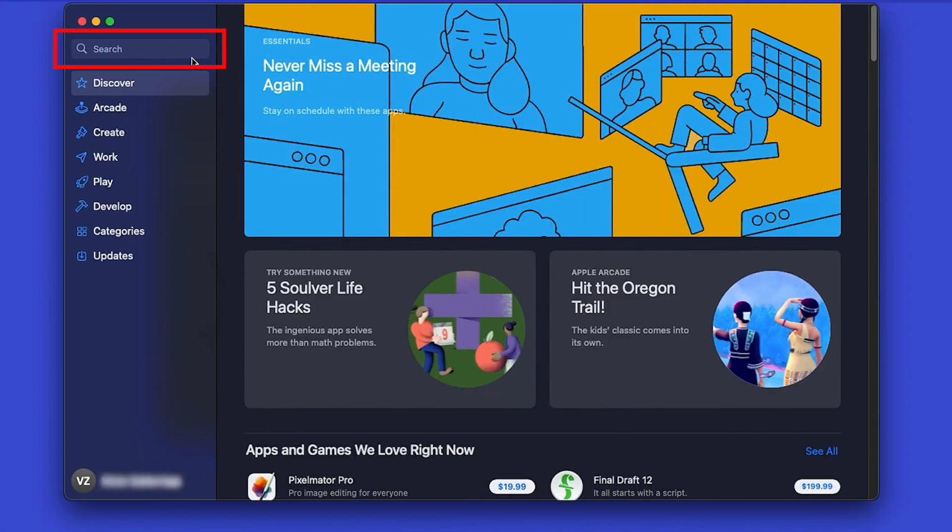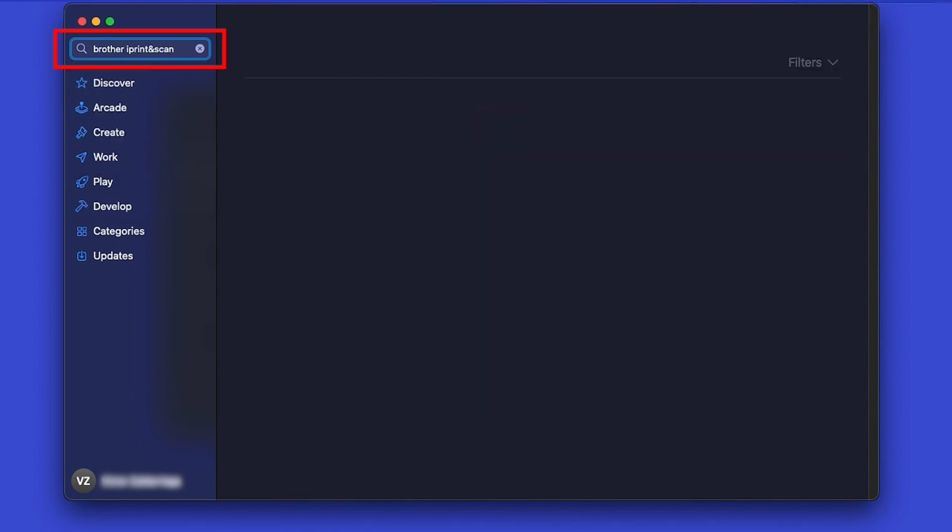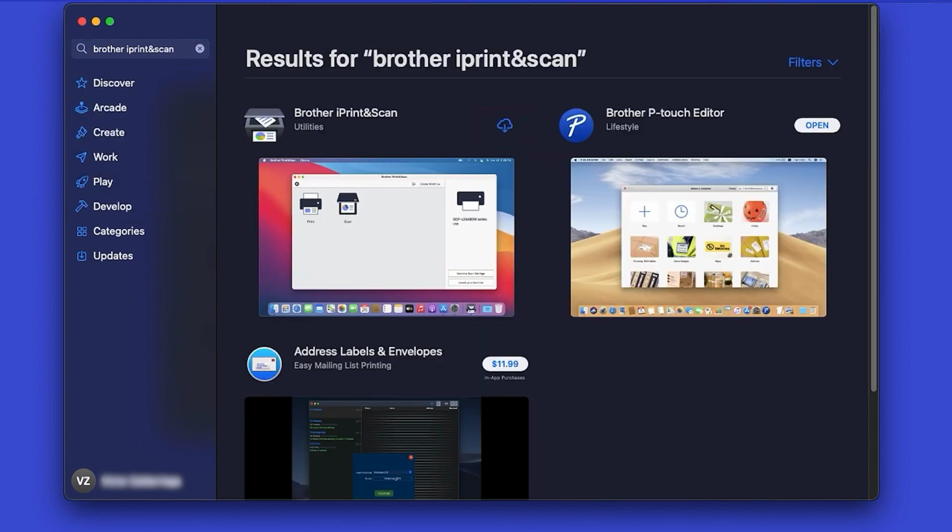In the search box, type Brother iPrint&Scan. Then press Enter. On the listing for iPrint&Scan, click Get or the cloud icon. After the download is complete, click Open.